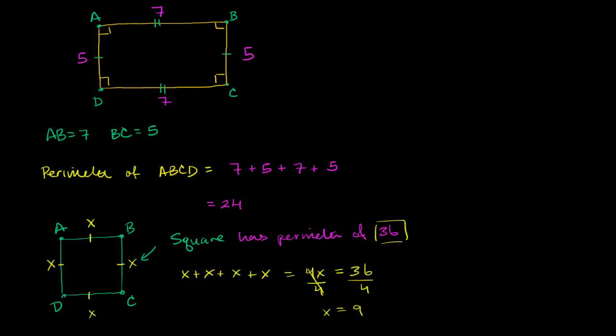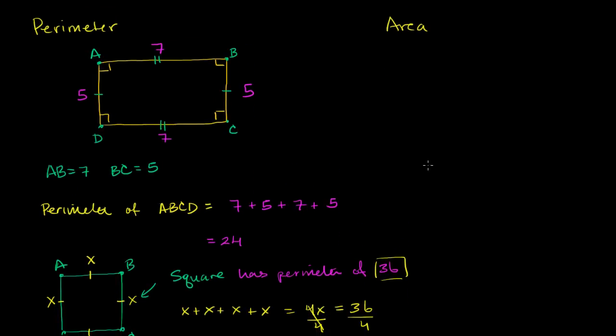So that is perimeter. Area is kind of a measure of how much space does this thing take up in 2 dimensions. And one way to think about area is if I have a 1 by 1 square. So this is a 1 by 1 square. And when I say 1 by 1, it means you only have to specify 2 dimensions for a square or rectangle, because the other 2 are going to be the same. So for example, you could call this a 5 by 7 rectangle, because that immediately tells you, okay, this side is 5 and that side is 5. This side is 7 and that side is 7.